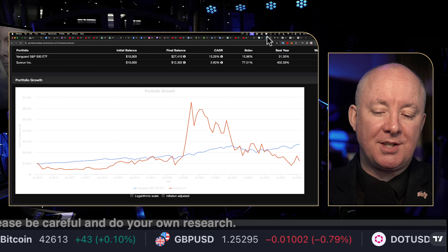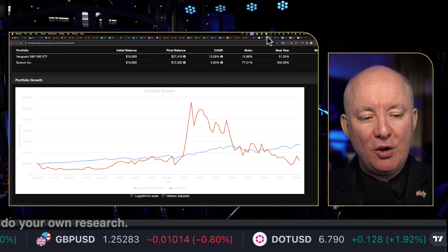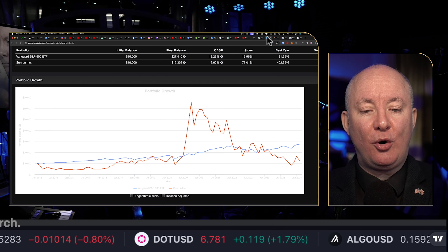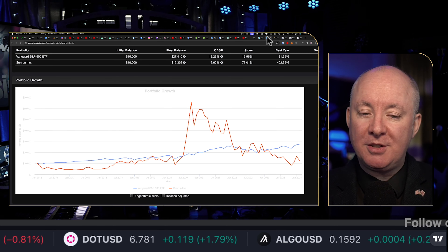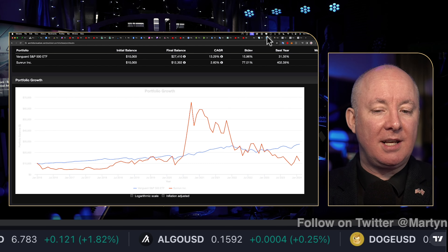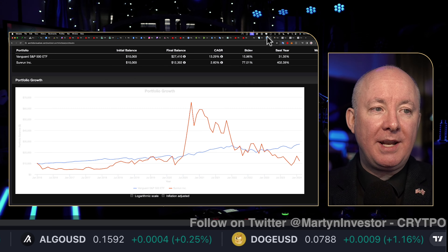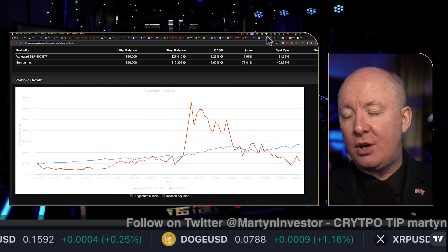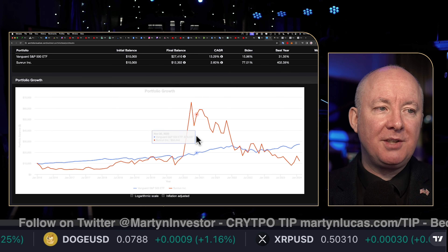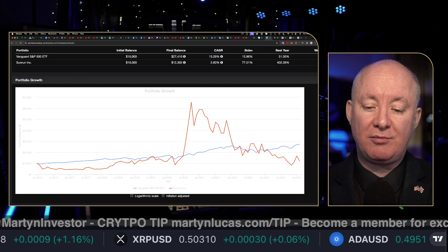During COVID, lots of people got on Robinhood for the first time. Lots of solar and space and trendy stocks got bought up with stimulus checks — people had money sitting around, playing on their apps, buying Tesla, Virgin Galactic. They all popped up and then fell away again, getting overvalued very quickly. Even though solar is the future, you've got to disregard that pump because it's just people buying the stock, not real growth.